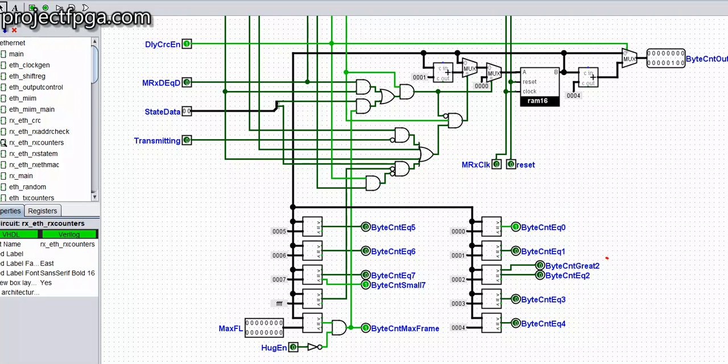That is when it has saturated the counter, when everything is 1. It has not reached that stage and is still receiving data, that is state data.